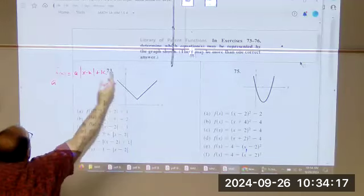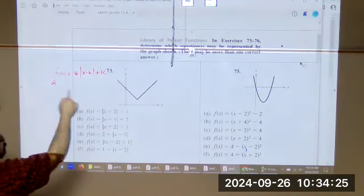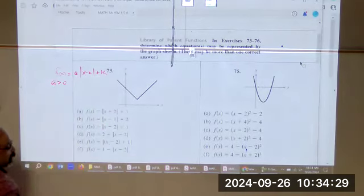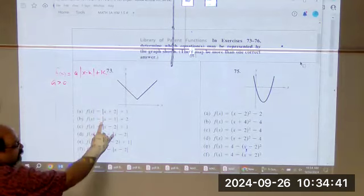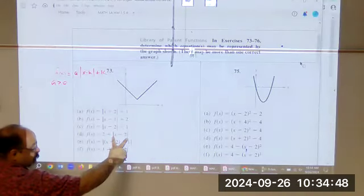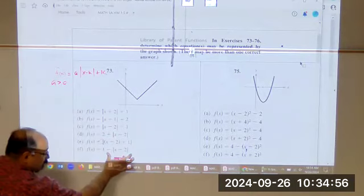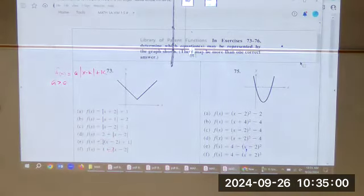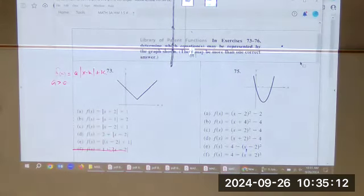In this picture, is it going up or is it going down? So in this picture, is a greater than 0 or less than 0? It would be greater than 0 because it's going up. It has to be positive. So look at all of my possibilities. That's 1 times absolute value, a positive absolute value. There's a positive out here. That's 2, a positive absolute value of x minus 2. That's a positive times absolute value right here. But here it's 1 minus the absolute value of x. There's a negative in front of the absolute value. F is going to be pointing down. So there's no way it can be up. Eliminate that.